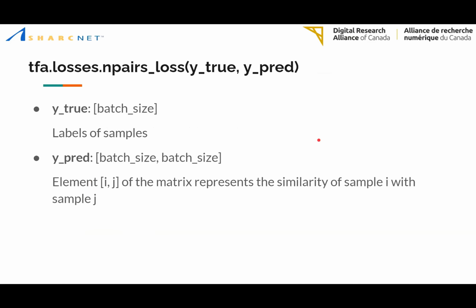All right, so we are going to use a TensorFlow Addons package, because it has a very convenient method to compute the loss function. It's called the npairs loss. Basically, you need to supply two arguments. The first argument is the label. The second is the prediction of the model. Because we train the model with mini-batches, for each batch the y, the ground truth, is a vector of batch size. And the second one is very interesting: it is a matrix, a so-called similarity matrix. Each element represents the similarity between sample i and sample j.